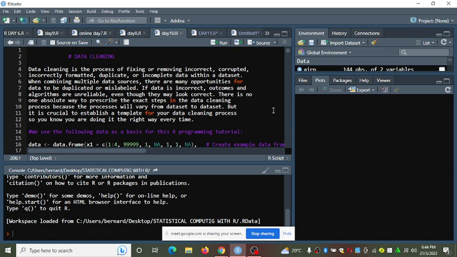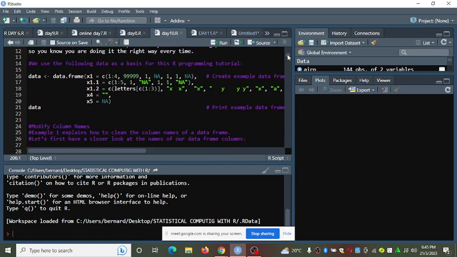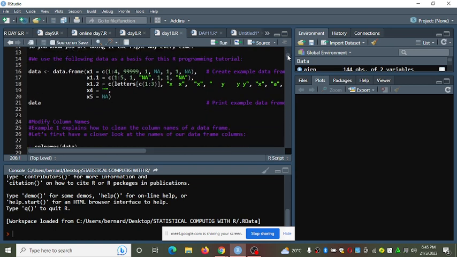Now, I created a sample data set, a sample data frame, to teach you some of the critical methods that are used in data cleaning. Imagine this is like theory. The process of data cleaning will remain as the way I'm going to teach you today.